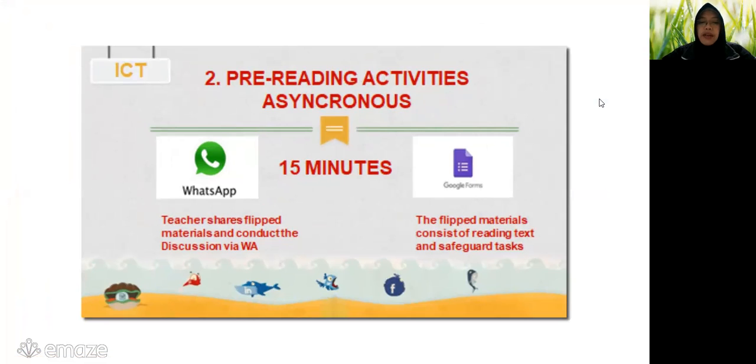The teacher starts the activity by briefing the students and asking about their condition. Then the teacher shares flip materials using Google Forms through WhatsApp. The flip materials consist of descriptive text and 10 questions in the form of true and false. The students are asked to read and answer the questions. The objective of the flip material given is to activate the students' schemata, and the other objective of the activities in this stage is to make students mention what topic is going to be discussed.